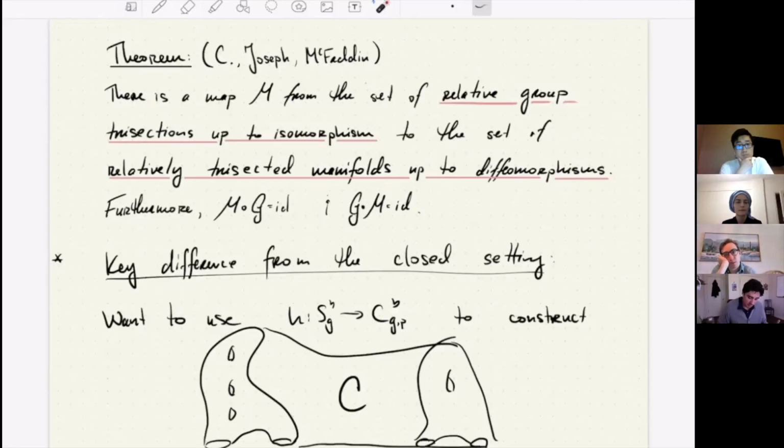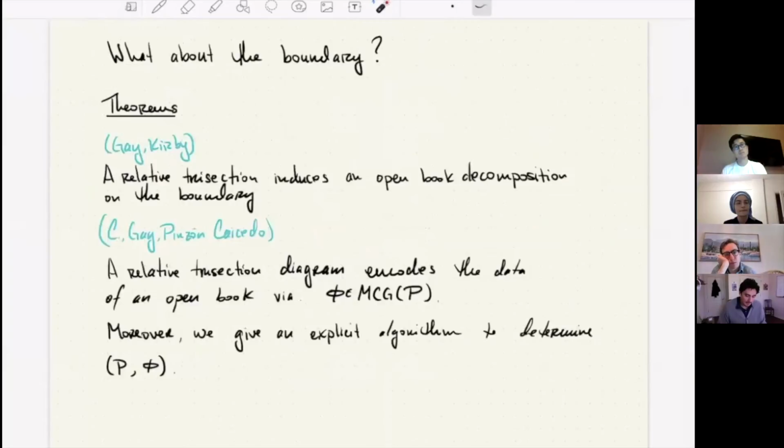Okay, so that's basically the idea of this construction and these maps. So it's really cool that it's this one-to-one correspondence, right? And we encode all this smooth four-manifold data into just groups and their homomorphisms, which is really nice. And the other thing that we want to understand is how the boundary comes into play. So I'm just going to mention a few things since I'm running out of time.